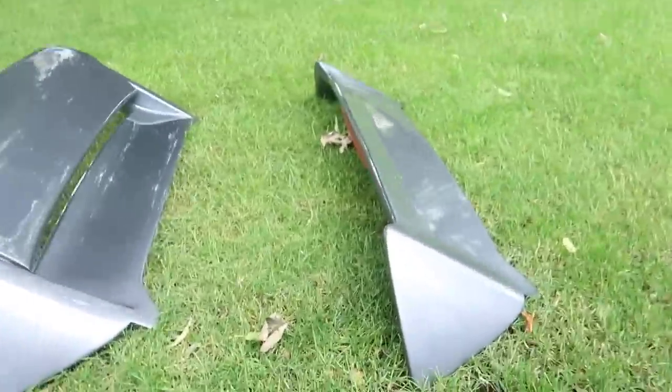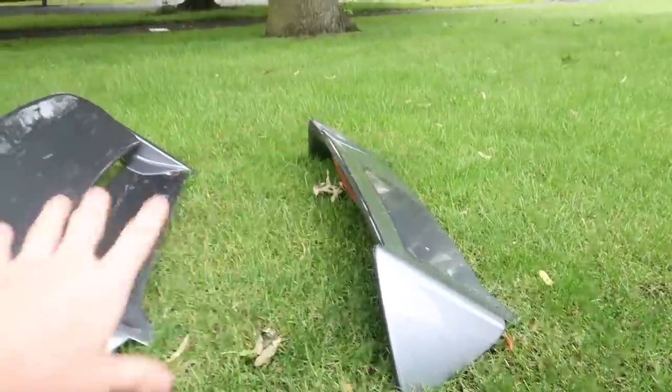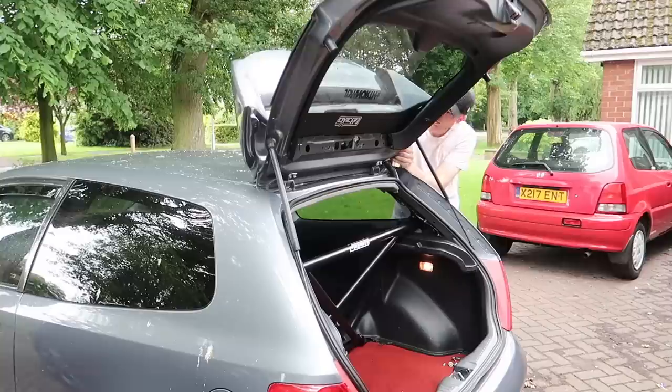So here's a quick little side-by-side of the two, and Jesus, there's actually such a big difference in the size of the Mugen one. Right, enough of that. Let's get it on the car.